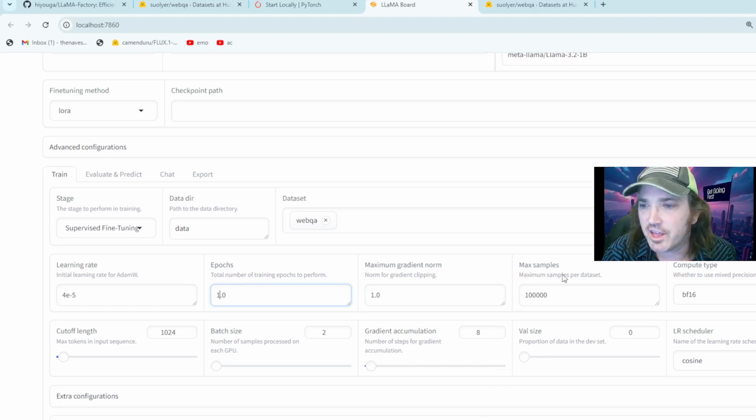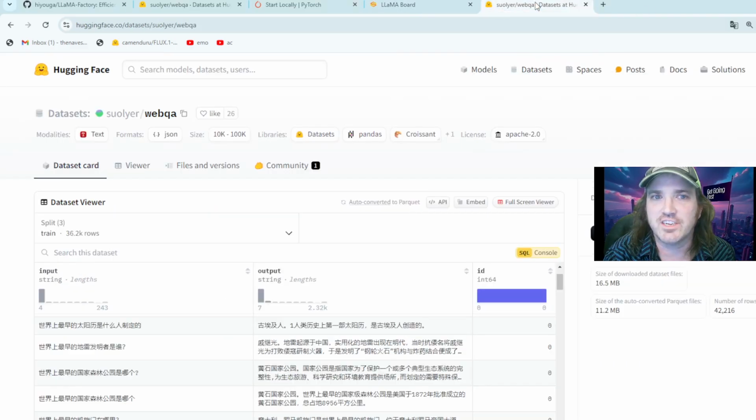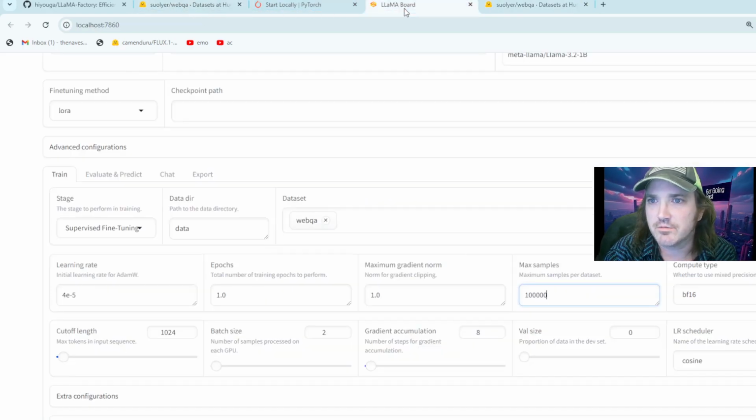Then we can look at the max samples. 100,000 is large. Let's go look and see how many files are even in this thing. This actually only has 36,000 rows. So 100,000 would be too much for us anyway, so we could just type 36,000. But just for the sake of brevity, we're going to type 1,000.